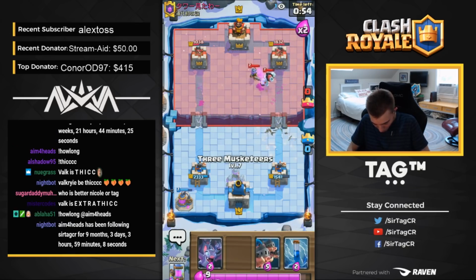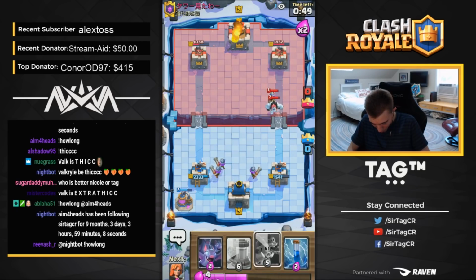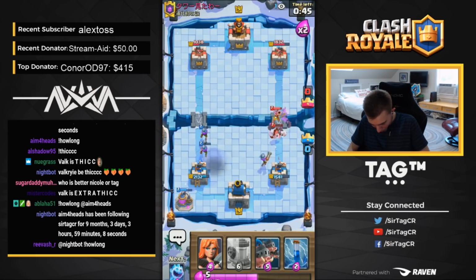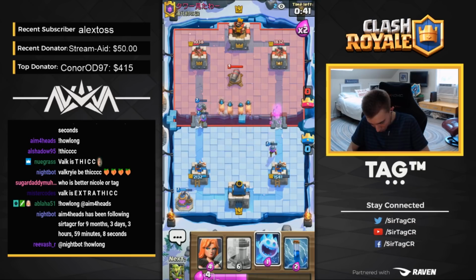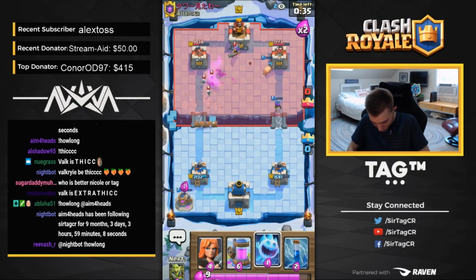But now I can go in for Musketeers. 1 Musketeer towards the right side. If he wants to fireball that, I'm okay. I knew he was going to fireball the 2, so I was practically just going to go for that. I'm going to go for Royal Hogs yet again, trying to see if we can bait out a log. If he logs it, then guess what? We have a Goblin Gang. He ends up having to drop skeletons, and then he logs. Wow, he really just doesn't want to eat any damage.